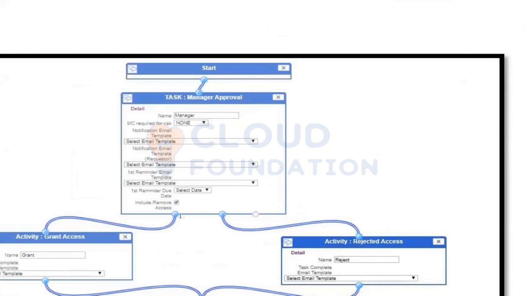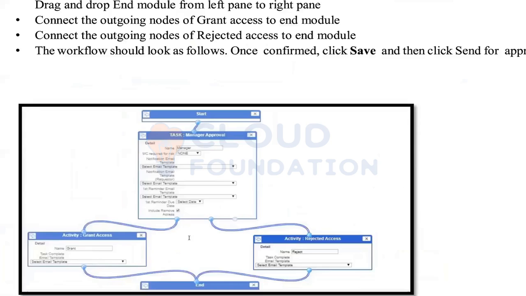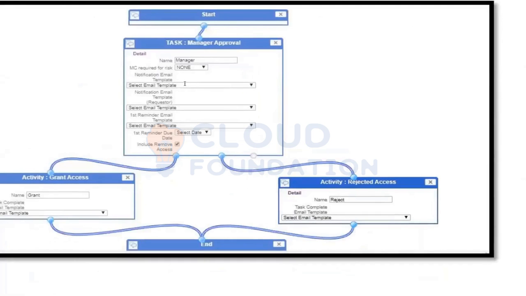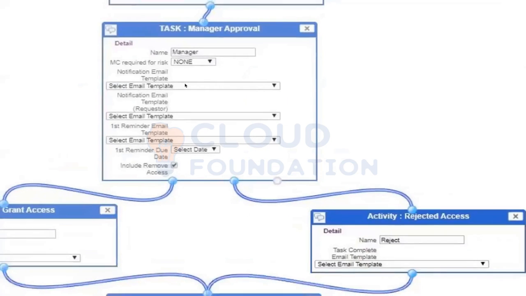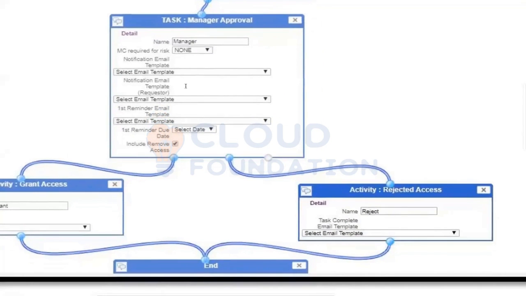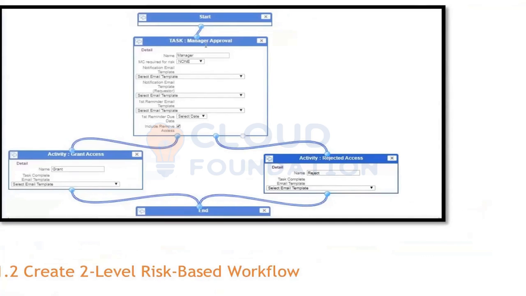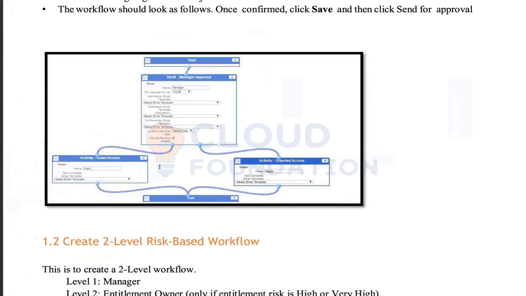If you want, you can have more complex workflows designed as well, in the sense that let's say I want that after my manager, the senior manager should also approve this request. Only then someone should get access, right? What I will do is after manager approval, I will have another manager approval. I'll scroll that from the left, put it here. And then if the manager accepts the request, in that case, attach this to the manager approval pane. And then if he also approves, then I'll attach it to grant access, right? Are you able to understand?